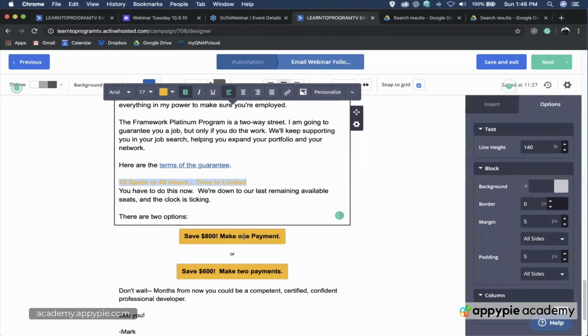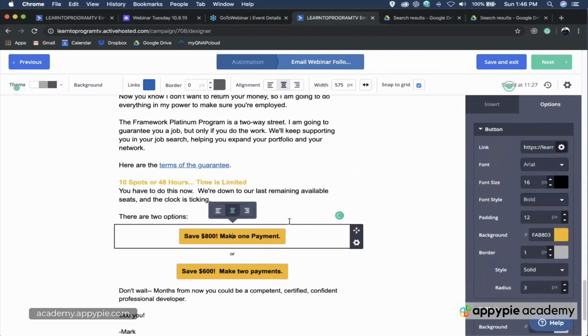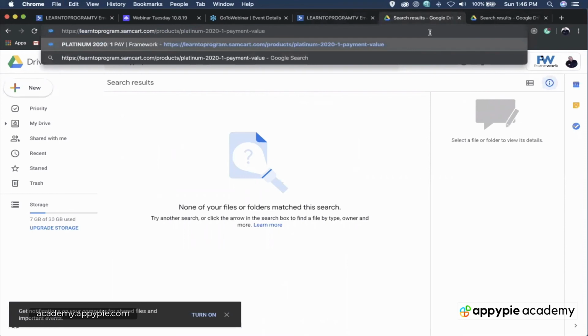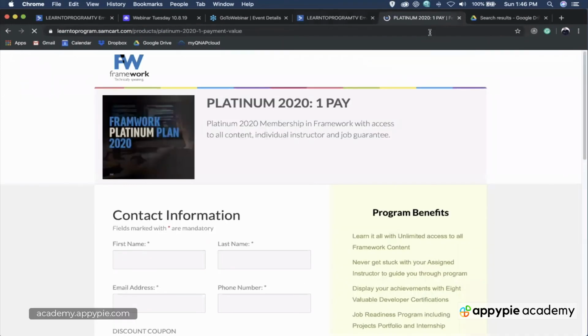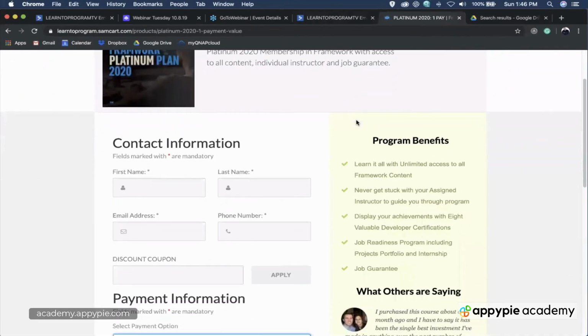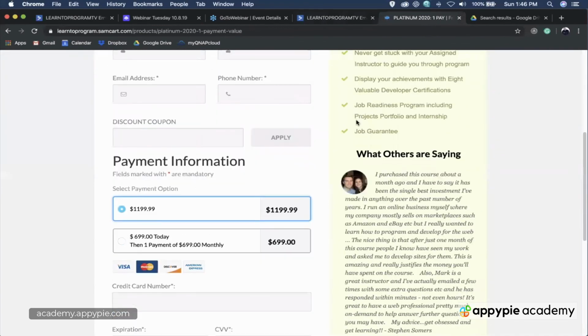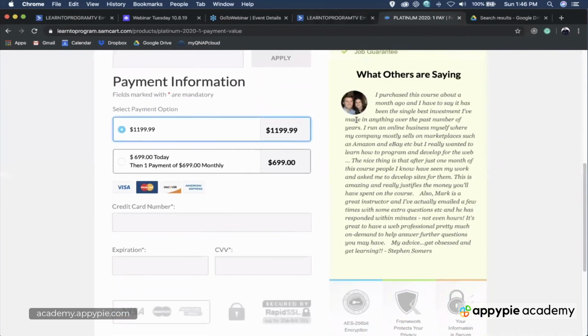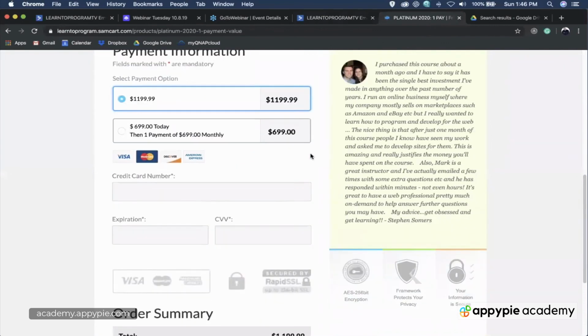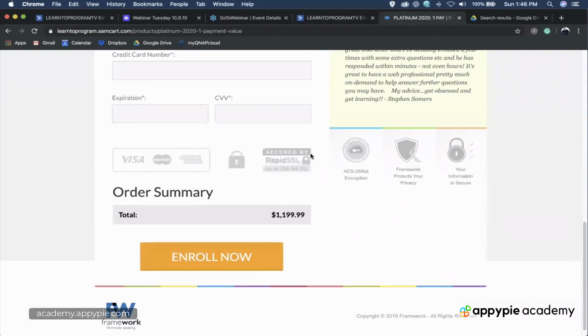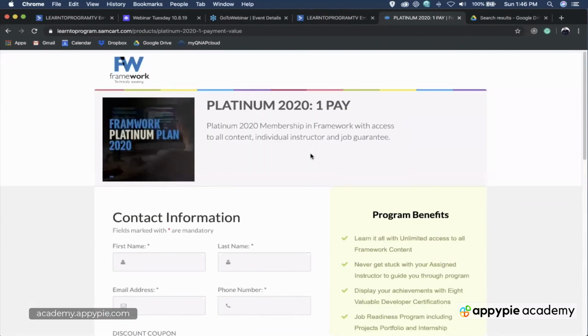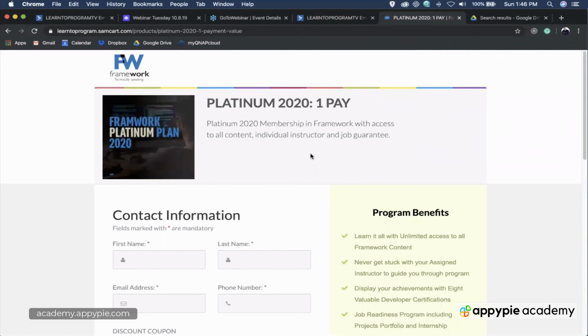And then we have click-throughs to take advantage of the offer, and these click through to sales pages that are fairly standard sales pages. And this is the whole idea. Everything about the webinar is designed to get them to this point in which they can actually buy. And this webinar had two payment options, a $1,200 payment option or 2 payments of $699. But essentially your webinar is driving to figure out who your buyers are and get them to this last page where they can actually buy. And that's the webinar process.